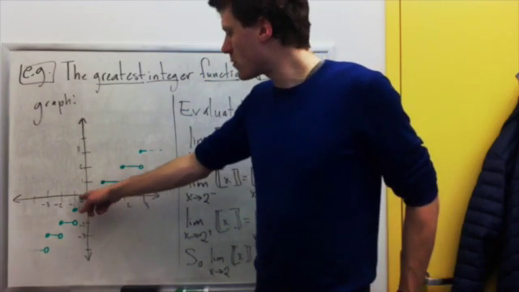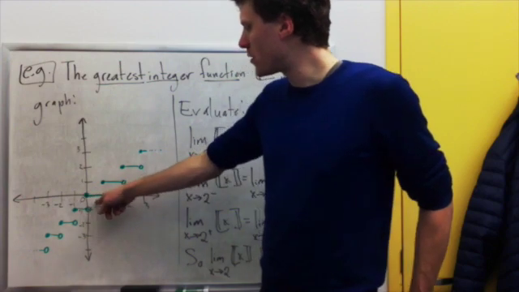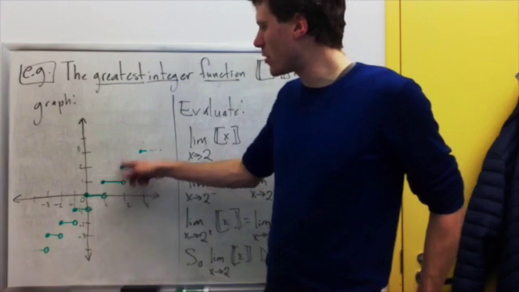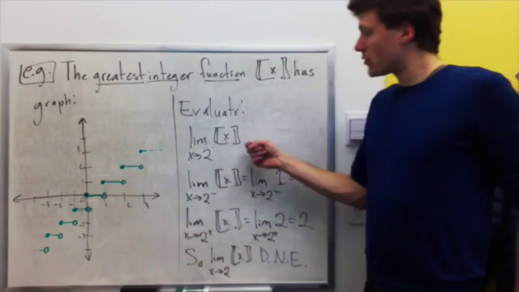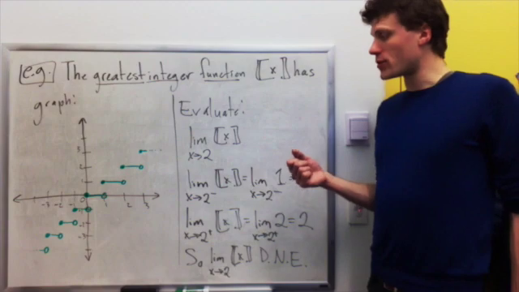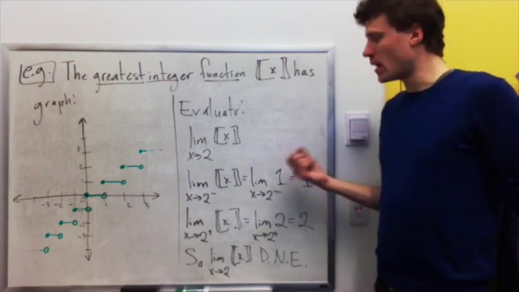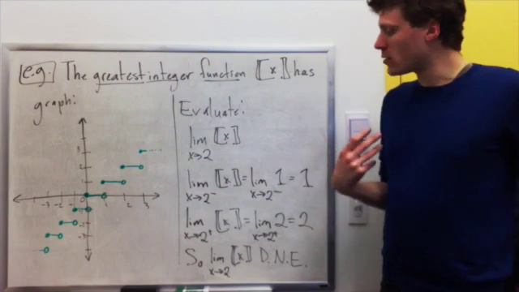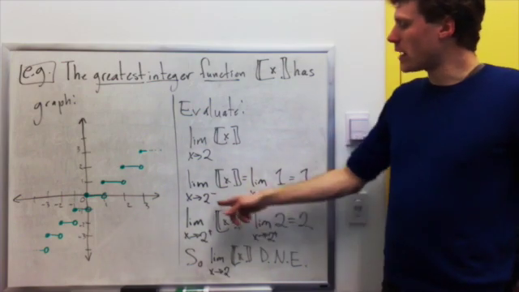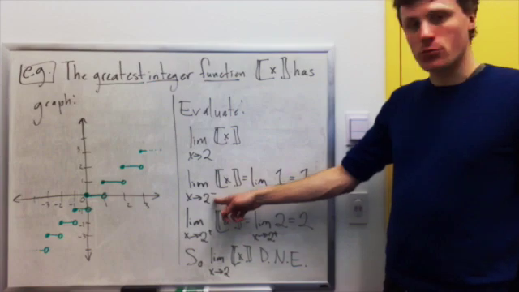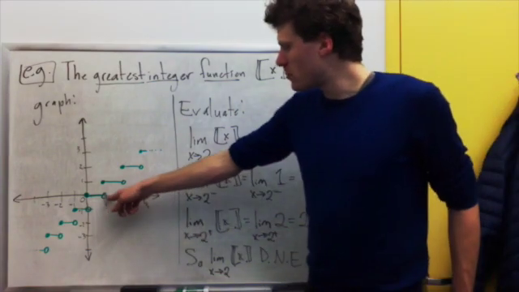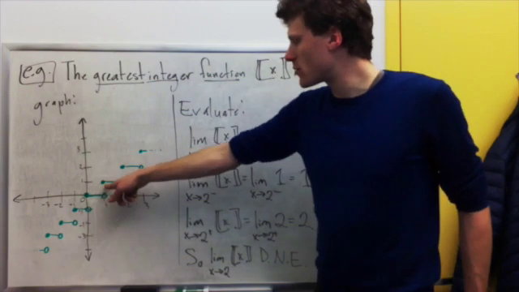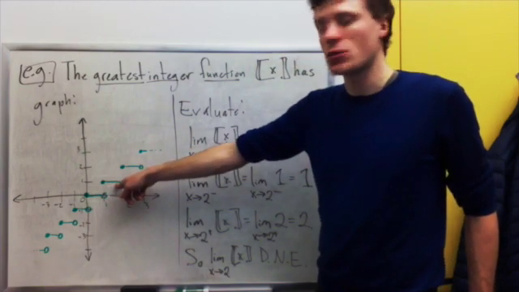And so at 0 it's equal to 0, and then it's equal to 0 until we get to 1 where it's equal to 1, then it's equal to 1 until we get to 2 where it jumps up to 2, etc. So let's evaluate the limit as x approaches 2 of the greatest integer function. Well, we don't have a single equation for this, but we can evaluate this from the left and from the right. From the left, what happens as x approaches 2? Well, as x approaches 2 from the left but is close to 2, the value of the greatest integer function is constant and equal to 1.